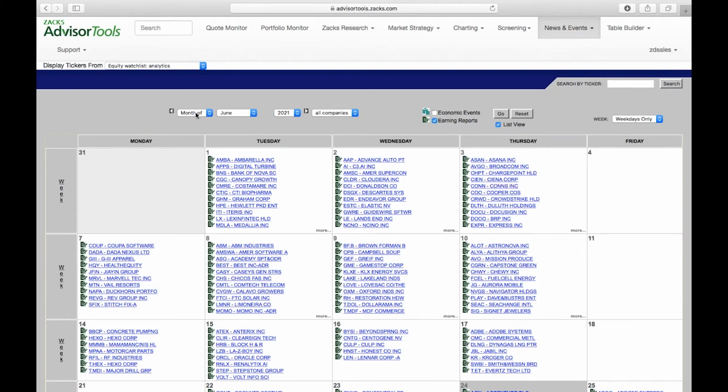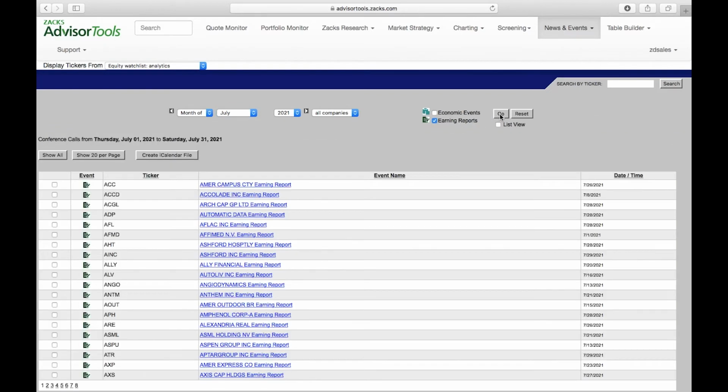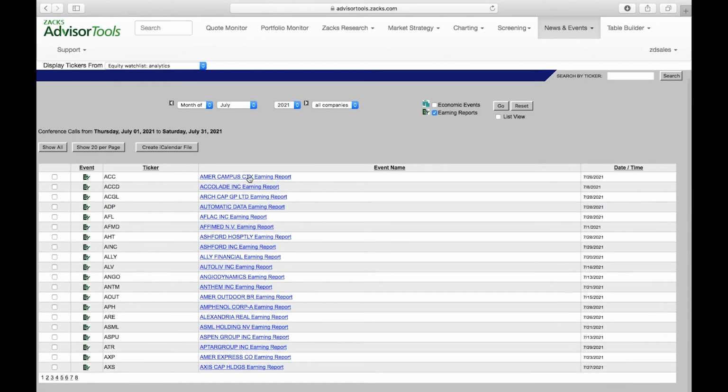So let's maybe go into the month of July here for all companies, and right here earnings reports and list view, and hit go. So this is basically, as you can see, we switched off from the calendar view to a list view, and these are all the companies that are reporting their earnings in the month of July.